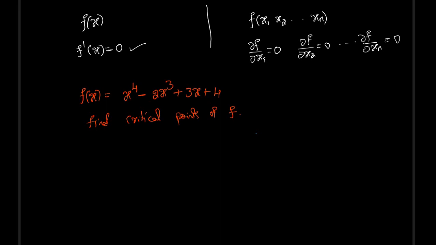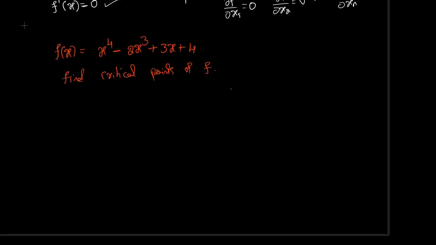Now what do you do as a usual procedure? You are going to take the derivative and equate it to 0, to find the critical points. So let us take the derivative of the function. What is the derivative? It is 4x cube minus 2x square plus 3 equal to 0. Now we need to find roots of this equation. It is not quadratic to directly solve. And also you can observe that an integer is not a root of this equation. You can check by substituting 0, 1, 2, 3 like that.